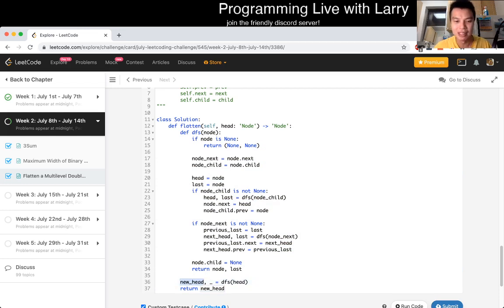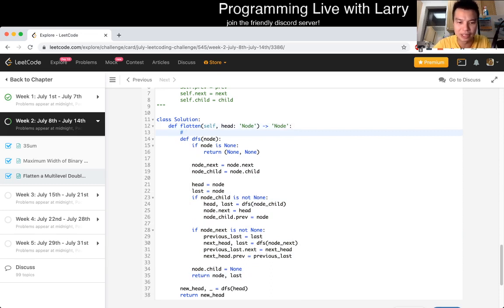So for this depth first search, my invariant, my contract, is that I return 2 nodes. One is the head of the sublist, and then the tail of the sublist of this recursion. The base case is if node is none, then just return none.